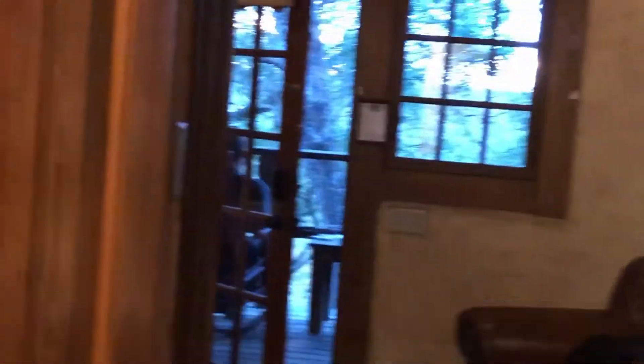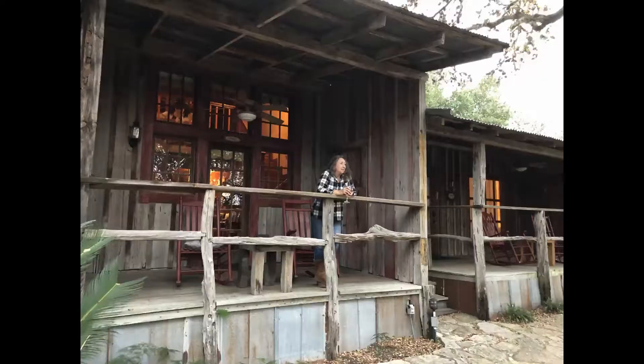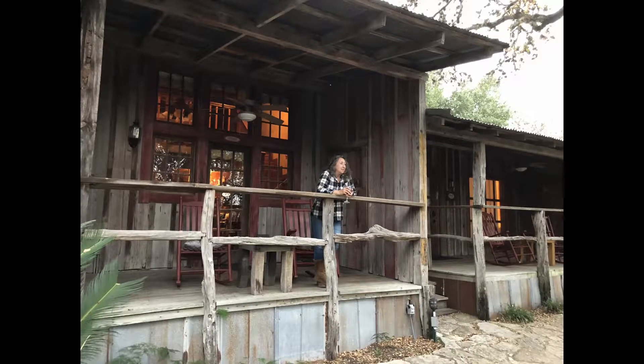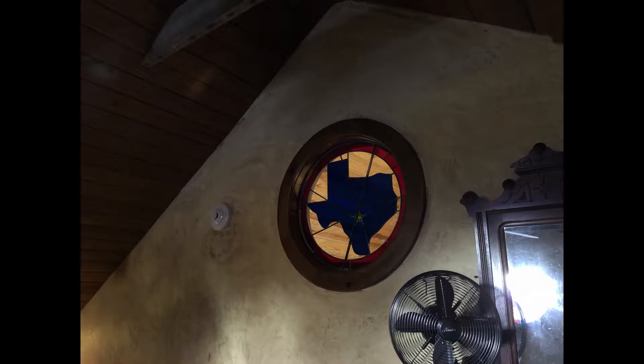This is just an idea. It does have stairs, which is not my first choice. But I like it because all the huge windows are right in the front. No other windows except for a couple small windows upstairs — I'd probably add another window or two. The bedroom is upstairs only with some small closets. But I really liked it.